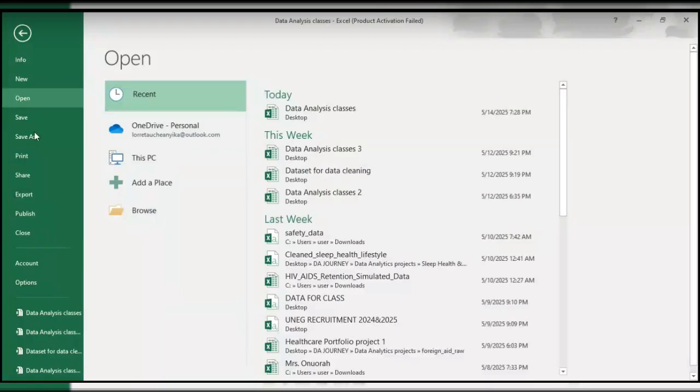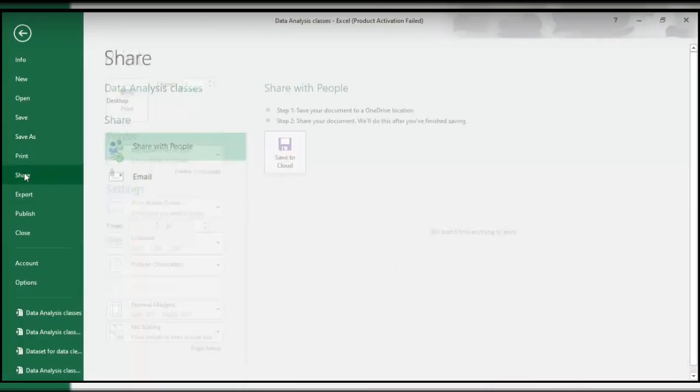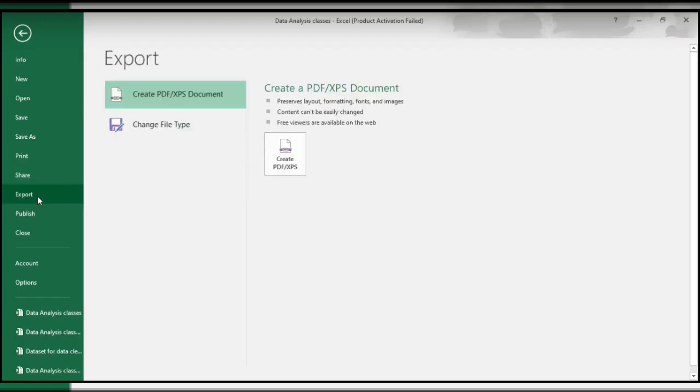Then there's Save As, and Print, if you want to print it. If you want to share it with people, you have to have those people's email to be able to share, or you save to cloud. That's if your Microsoft account is activated, right? You can also export. One thing with the export is that if you have accessible links, like if I'm writing my CV, I do that with Microsoft Word.